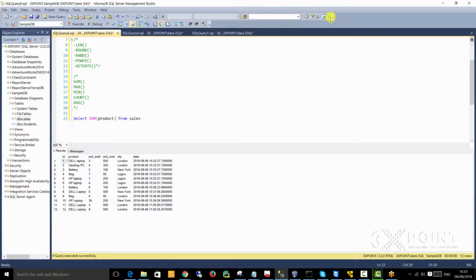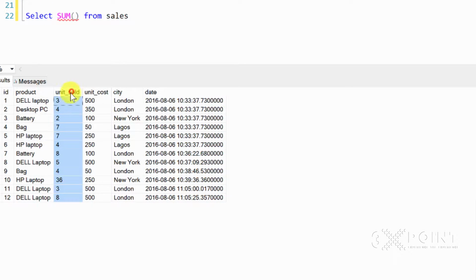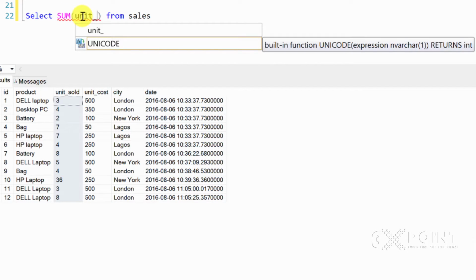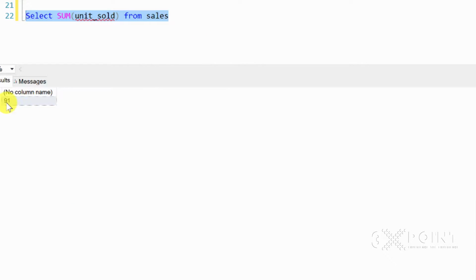Okay, so on the other hand, what I will pass into it is, let's say for example, I want to sum up how many units were sold, right? Which is the units sold. If I select this from the table, you can see that it returns just one value back to us.